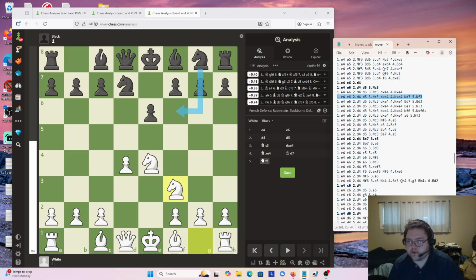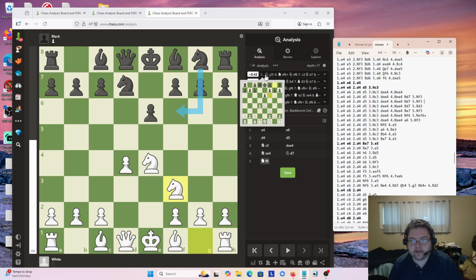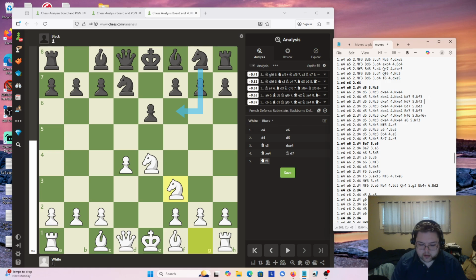So I'm going to copy, I'm going to enter, and I'm going to put a copy right there. Just like I did in the previous steps, I'm going to do the same thing here. The best move says knight g f6, so knight g to f6. Then I'm going to look for move 6. It says move 6 is knight takes f6 check. So knight takes f6 check, and that's move 6.